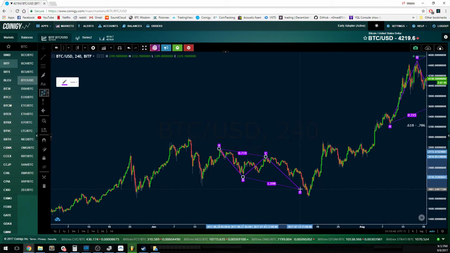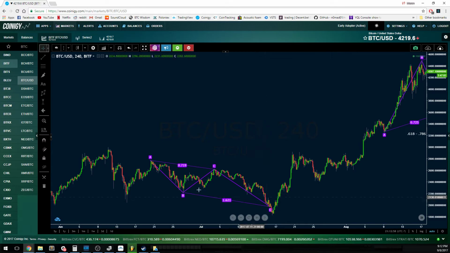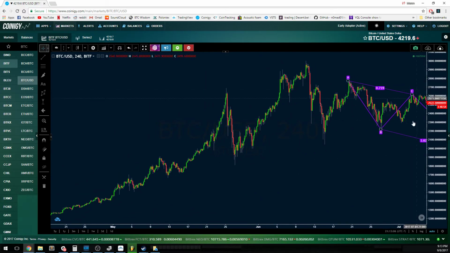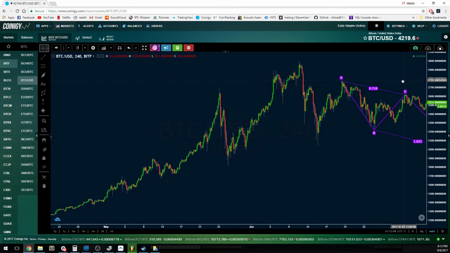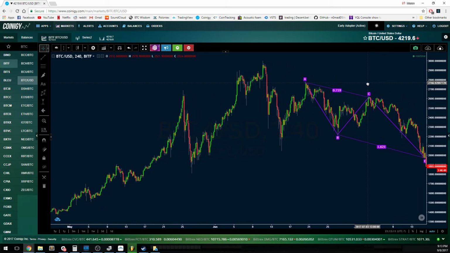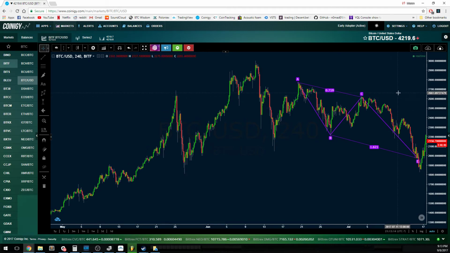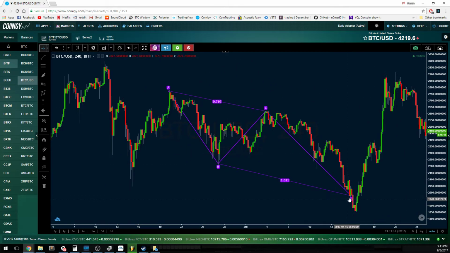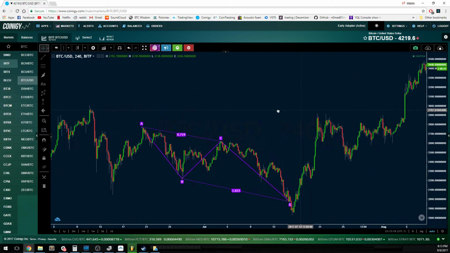So looking at an ABCD, your entrance for the reversal would have been somewhere between here and down here at 1.618. So even if you use this ABCD pattern to look for an entrance, we had the 0.719 fib, and then our D target. If we hadn't known anything moving past this section here, we would be watching and waiting for that price to happen in a quick fashion without any other major patterns forming. That still would have been a great entry point for the actual turnaround here.